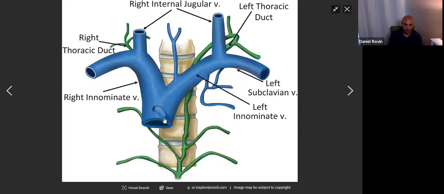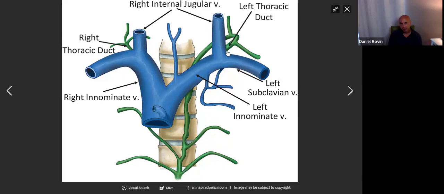Look, the vena cava, especially the inferior vena cava, is the largest of all veins. Look at the size of the vena cava compared to the size of the largest lymphatic vessel called the thoracic duct. Compare this little small vein. That little small vein is pretty much the same size as this thoracic duct.